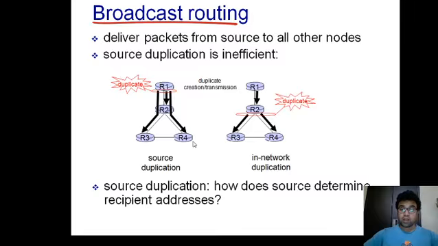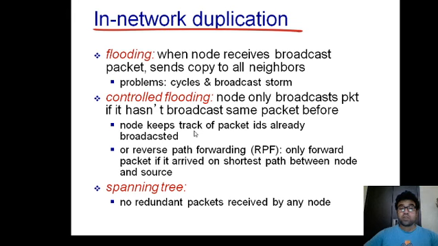R4 will discard that information, because R4 knows that if any information comes from R1, it will come through R2. It is called reverse path forwarding. R4 is calculating the reverse path to R1 and finds that if this information is coming from R1, it has to come through R2. Otherwise, if it is coming from R3, that means these packets are redundant packets which might have been received by me from R2. So this is called reverse path forwarding.